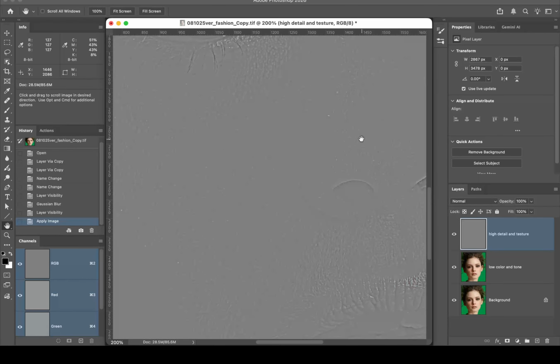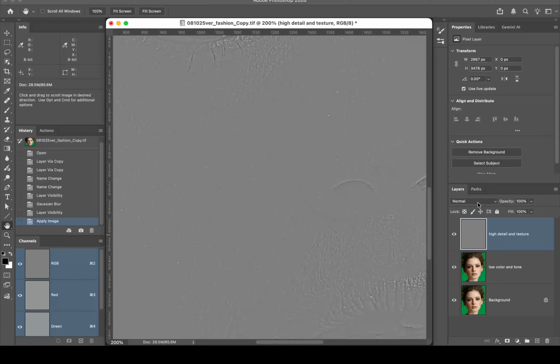So once we do that, you should have something that looks like this gray part on top of your image. But you can see in here, this is all the detail that we were looking for. I've got all the pores that are underneath her eyes right there. I've got the little fine hairs in here. What I don't have is a whole lot of the area that's in between, because that's all just tone and color. There is no texture in there. So at any rate, are we good?